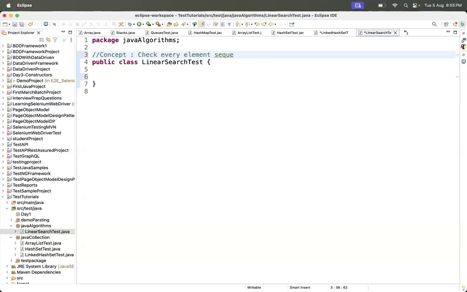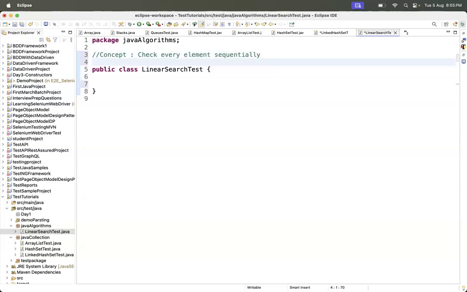So depending on the size of your data set and your use case or requirement, you have to choose which search you are going to opt for. It follows the sequential approach. So when to use it? It will be used when you have unsorted data, or a small data set. As I said, if you have 10, 20, 50 items in the data set, then you can go with this.